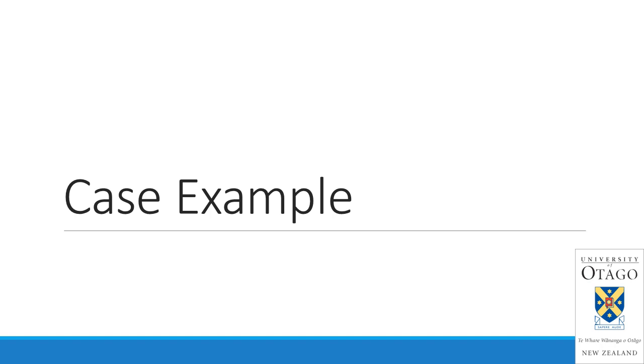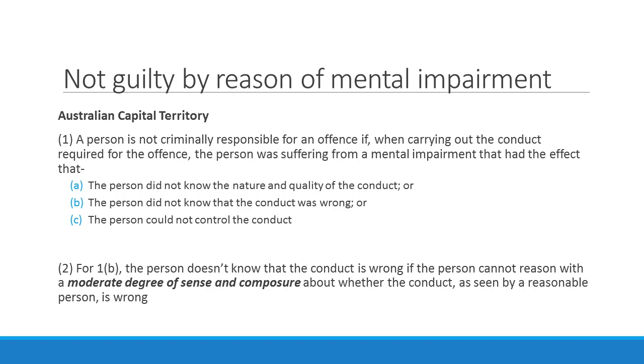Okay, so I'm going to end this webinar with a case example in which the MMPI-2-RF was used in a forensic psychological evaluation, particularly in a criminal responsibility evaluation. This evaluation was based in Australia, where I used to live, and the particular standard is based on the territory in which I lived. There are states and territories in Australia. The Australian Capital Territory is where Canberra, the capital of Australia, is located. Their standard for criminal responsibility is placed here on the slide.